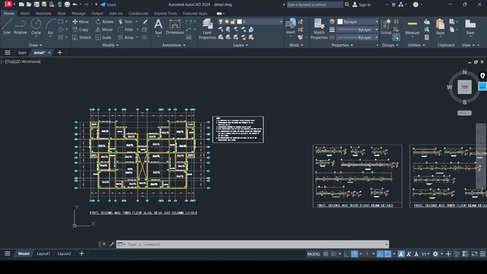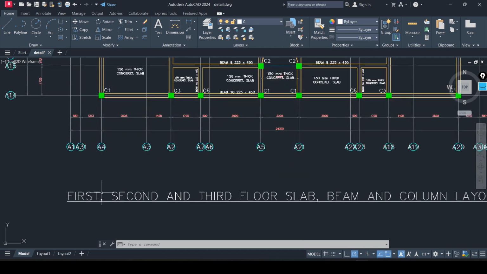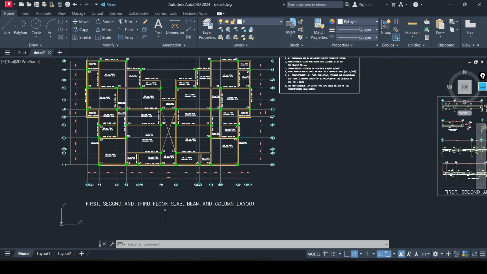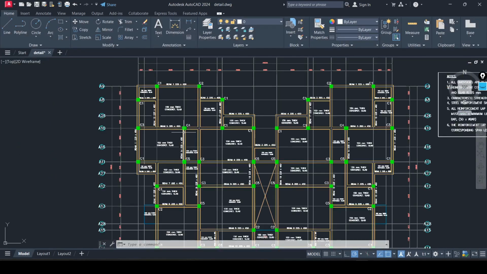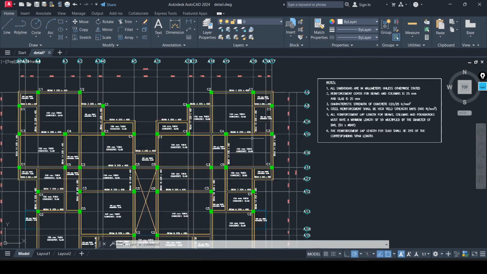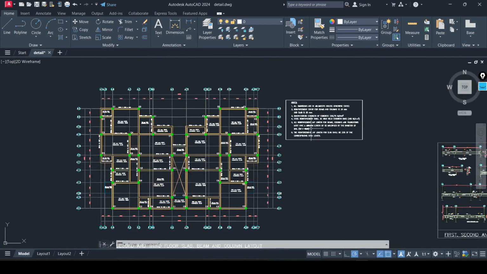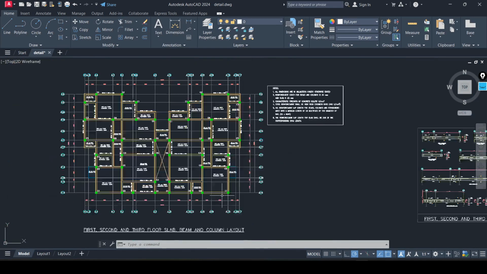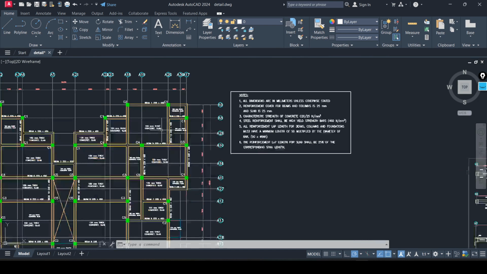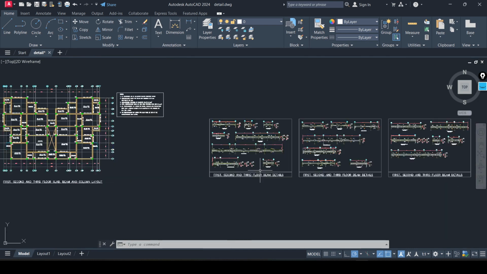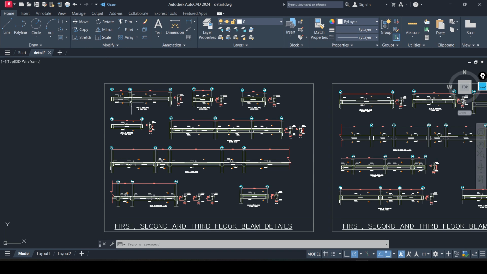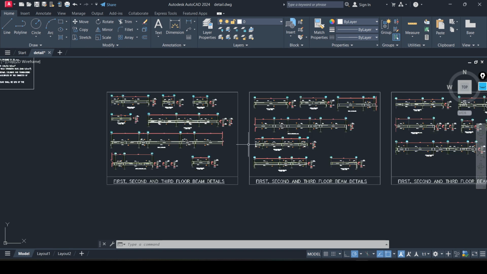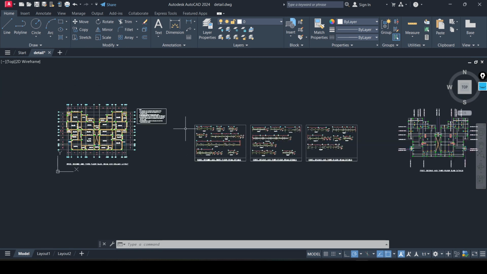So here is the structural design of that building. It has been successfully completed, and here are the first, second, and third floor slab, beam, and column layouts. This is what the column layout looks like. In our advanced classes, we are going to go to the extent of teaching you how to do the detailing. I performed the detailing using the AutoCAD software. There is also a detailing provided by Prota Structure, that is on your Prota Details. That detailing is good, but it may not be good enough.